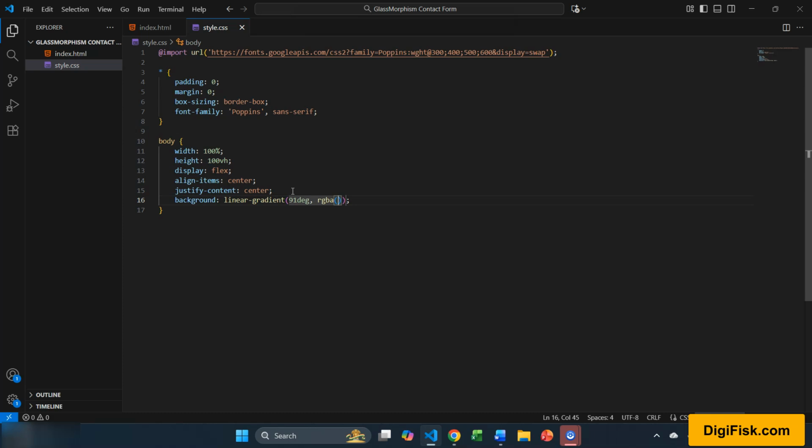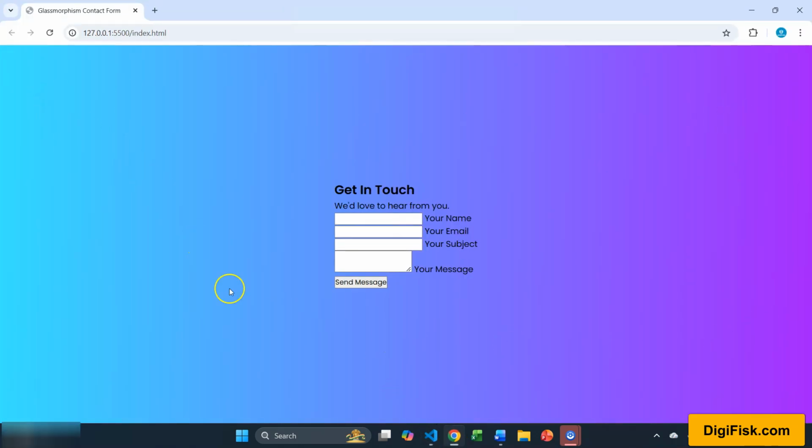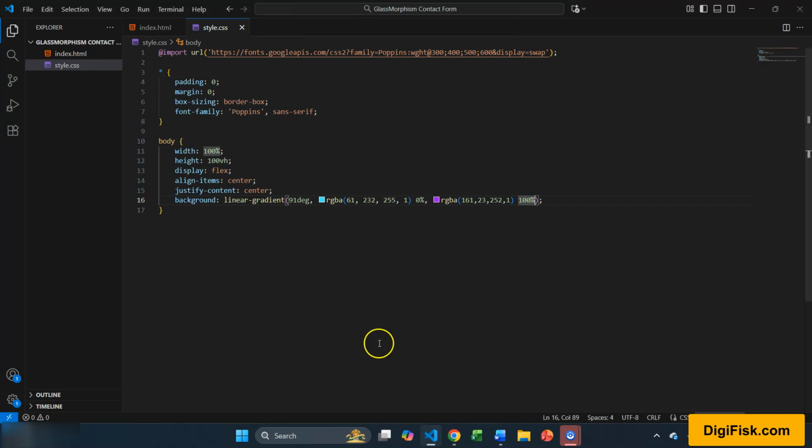Just search for linear gradient generators or just gradient generators. And that's how I generated this gradient as well. So you can just input a bunch of colors and it would spit out the code for you and you can get whatever you want. So you don't have to do things manually. So there you go. We have our beautiful gradient design, right?